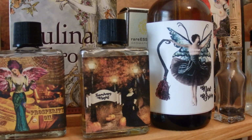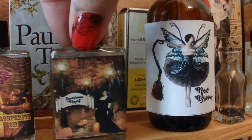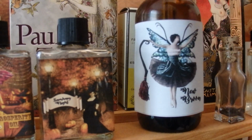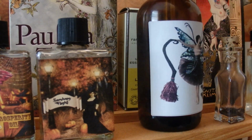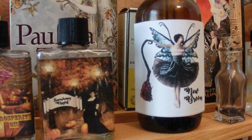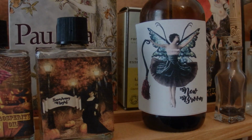And then finally, I had recently made this one. I call it my new broom oil, and I put a little broom in a fairy's hand there. My idea is using this oil in a spell where my goal is to sweep away negativity so that I can bring in positivity. So I included oils of rose, geranium, patchouli, frankincense, and myrrh, and sweet orange, I think, is what I put in there. So that's the top shelf.